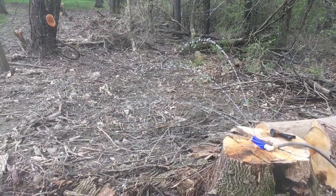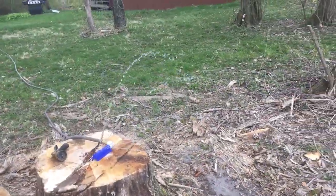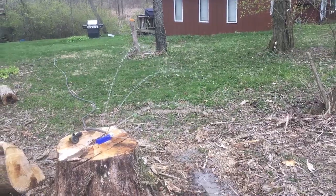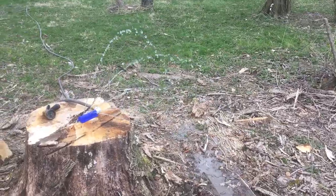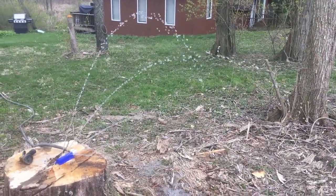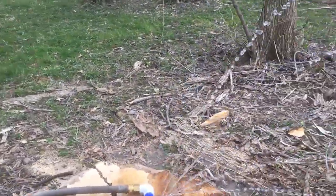I hope that comes out on the camera. Let me move around the mud here — see if we can get some of the grass in the background. And the one that seems to be going the farthest is the one right in the middle. So if you're throwing something and you want it to go as far as possible, the best way to throw it is at about 45 degrees.